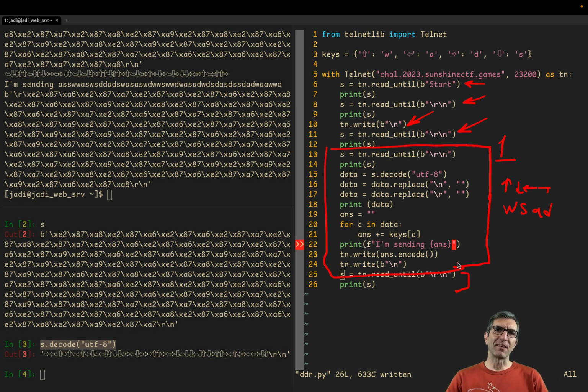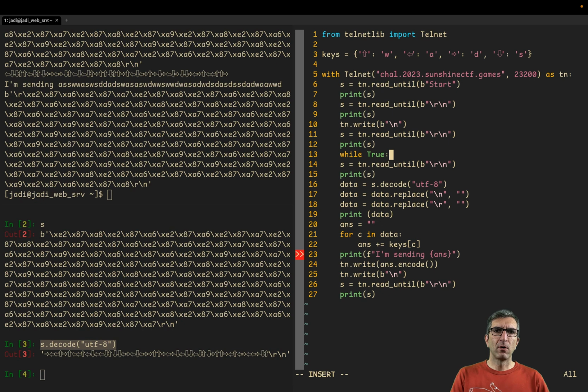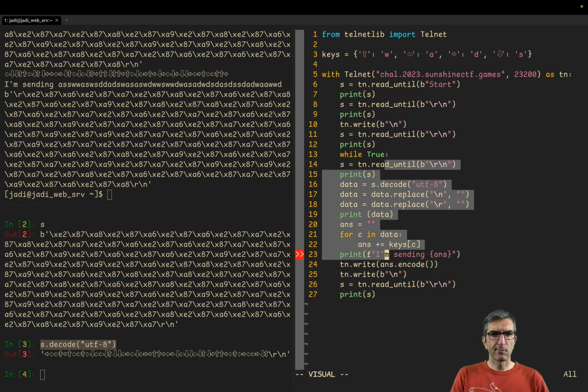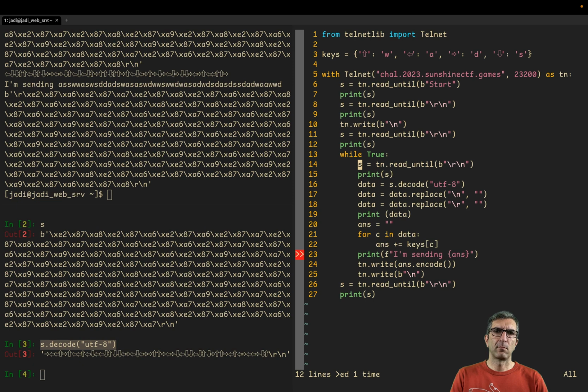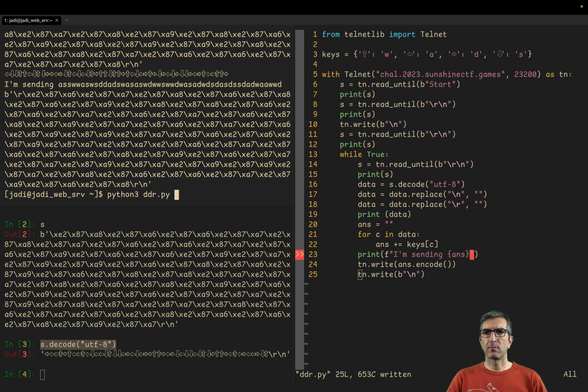What's the easy way? One of the best ways is telling it while true, repeat this forever. Easy. I said, okay, you did all of those. Now read line till this one, print whatever you read, convert it, send the answer back, and repeat this forever. Let's try it.